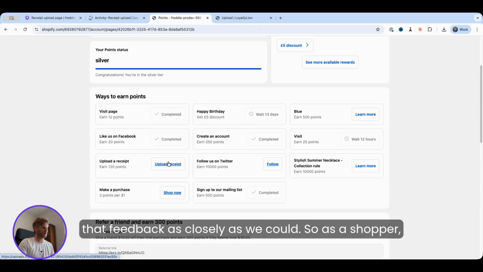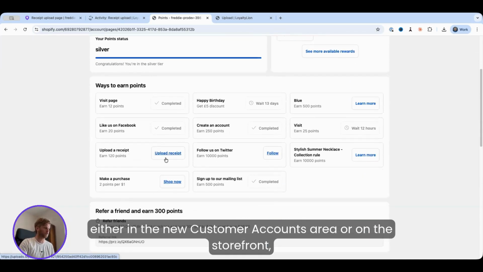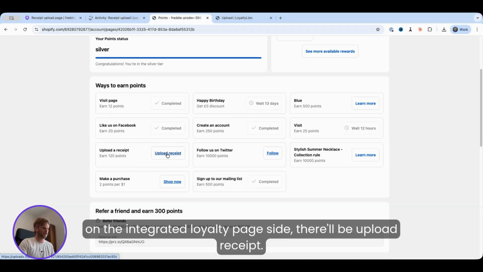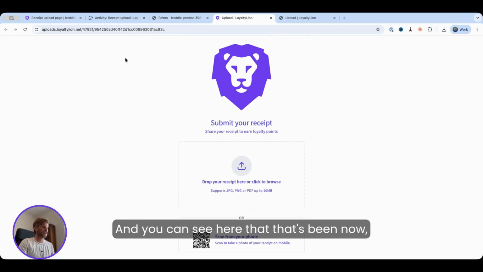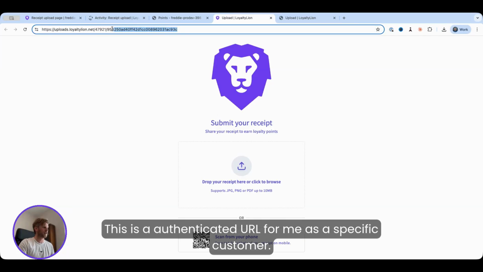So as a shopper, either in the new customer accounts area or on the storefront on the integrated loyalty page side, there'll be upload receipt, and you can see here that you've got the branding that's flowed through. It's worth calling out this URL here. This is an authenticated URL for me as a specific customer.